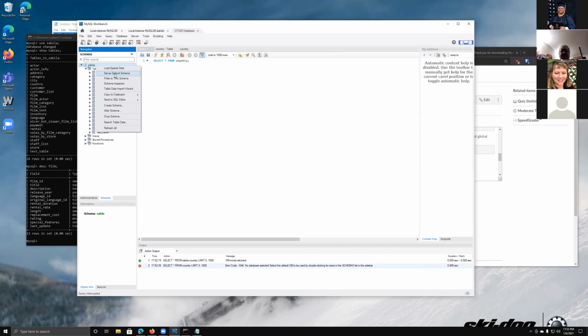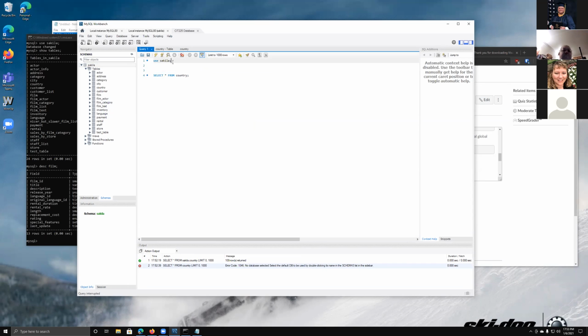And whenever you see the word schema and database, they are synonymous for the most part. So whenever you see schema, to me, it's synonymous with database. There's lots of technical stuff going on, but whenever we create a database, you're essentially creating a new schema. So if we don't use that use command, we either have to set one by default in the GUI, or we can just issue that use command. So we're going to say use sakila.